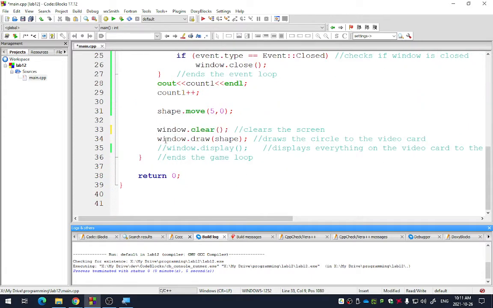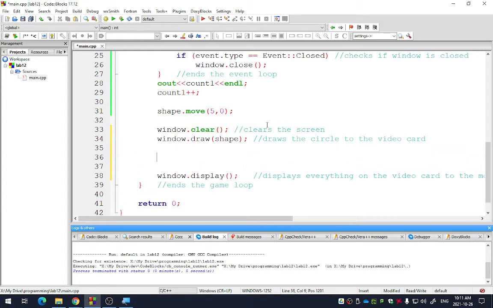So here's the deal with it. You want to clear the screen, obviously, or it will smear across. You also want to draw all your shapes after that, but you don't want to draw them on the screen as the message comes to the computer. If you do that, everything will get drawn not in sync. They'll all get drawn at different times whenever the computer sees that draw message. If I have like 50 draw commands inside of here, they will all be drawn whenever the computer receives that message. And that will start making the screen flash and doing weird things.